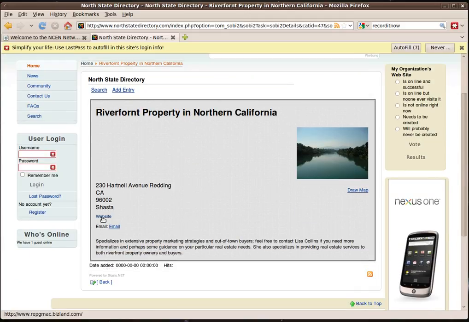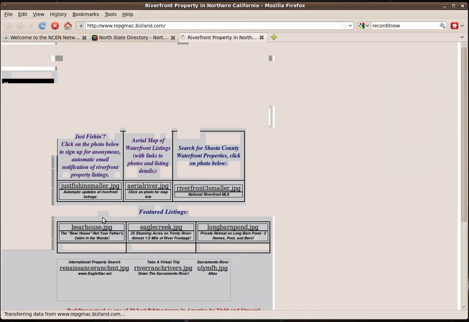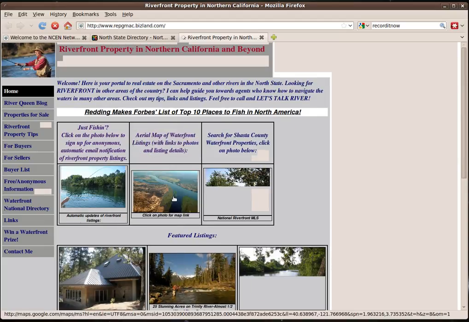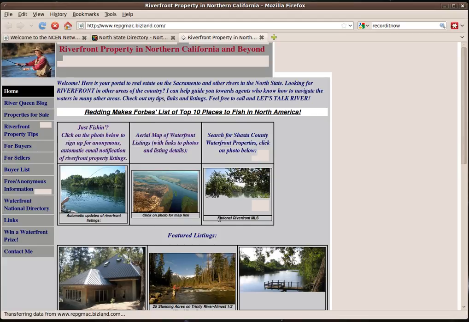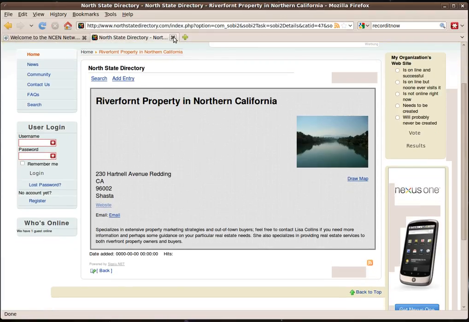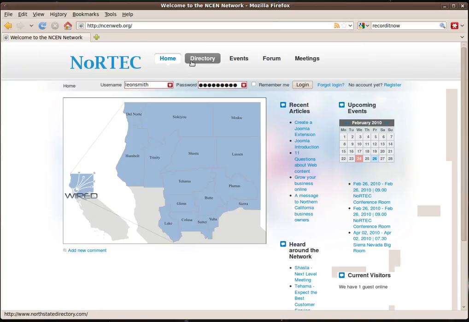If we click on the website link, in this case we got a nice real estate website that was created by the owners of the real estate company. That's pretty impressive, both that they could do it and that our instructors could get them on the right track, which is very nice. So that's the North State directory of websites that we helped our participants put together.